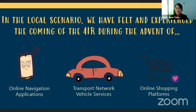Now, slowly, industries in the Philippines are also adapting to the technological changes that are happening globally. But what would be the implications of this to the world that we know? What would be the implications of this to the classroom that we know? And what would be the implication of this to the students that we know? At bakit mahalaga itong malaman para sa webinar natin ngayon?